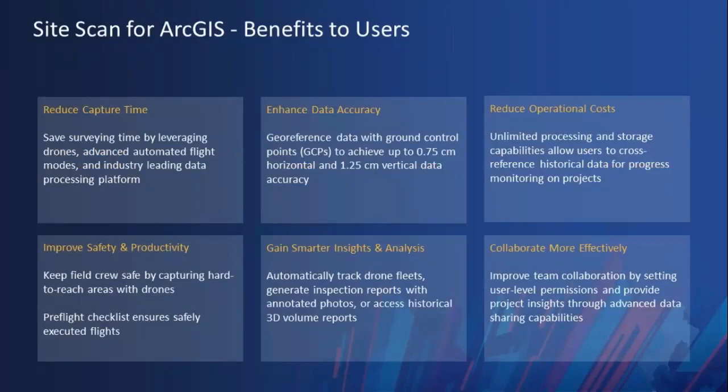Enhancing data accuracy, so being able to input ground control points and tie data down to survey points in order to increase the accuracy. Reducing operational costs, so being able to cross-reference past data with today's data, so you can QA, QC. We talked about improving safety and productivity on mines, but obviously this is something that's important for almost every industry, being able to monitor the goings-on at construction sites, on mining sites, and on infrastructure projects.